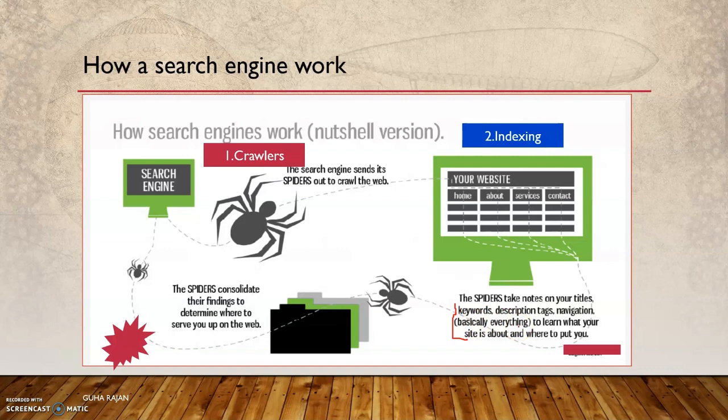And once it is indexed, depending on the ranking you have, and again, the ranking takes time. It cannot happen overnight. It cannot happen in a few days' time. It could well take months, maybe even years. If it is a product of a well-known company, like Google or Microsoft or Oracle, the indexing will be faster because it is a known entity across the globe. Indexing happens faster, and that is where the ranking will happen faster.